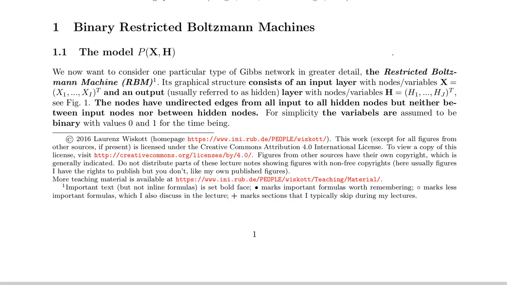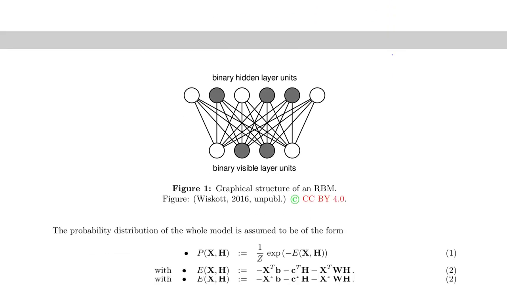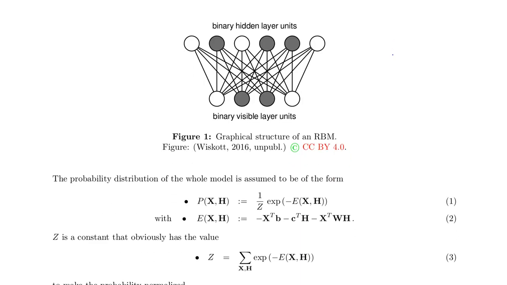Restricted Boltzmann machines. So you want to talk about restricted Boltzmann machines, in particular binary ones. Boltzmann machines are a type of Gibbsian network or graphical model with a particular architecture. That architecture is special in two respects. The one is it has two layers, of which one layer is visible, so that really carries information about the concrete data that you get, and the other layer is hidden.